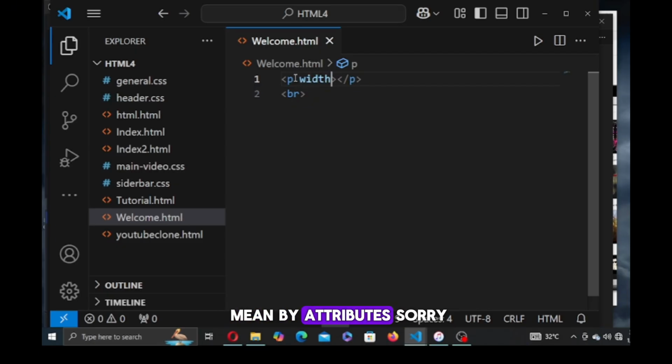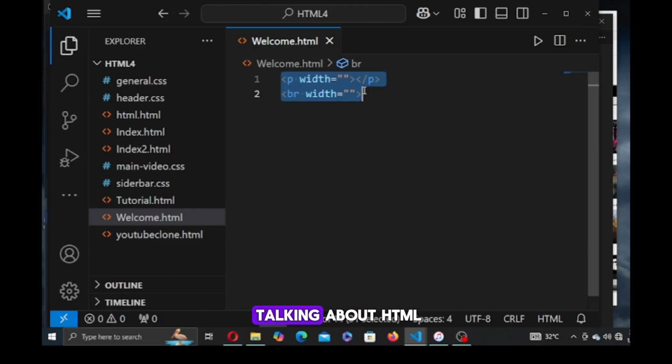This is what I mean by attributes. Sorry, let's use something that is more profound. Let's use the width. Width is also an attribute with a value, although it's a CSS style used for styling the web page. So this could be here and this could also be here. So that's one similarity between the two tags. As you can see, it works. But this is not what we're talking about. I'm not talking about tags today. We're talking about the HTML structure.